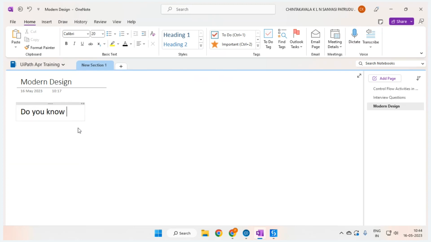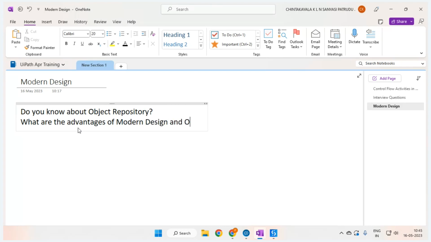Do you know about object repository? What are the advantages of modern design and object repository? What are UI libraries?